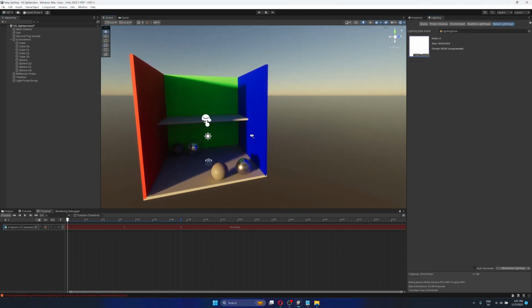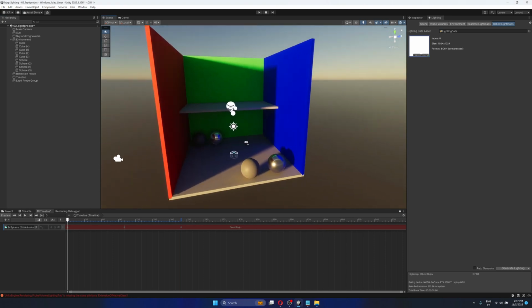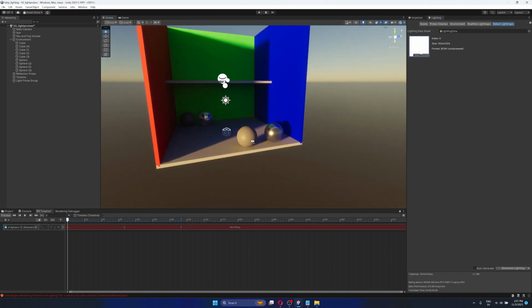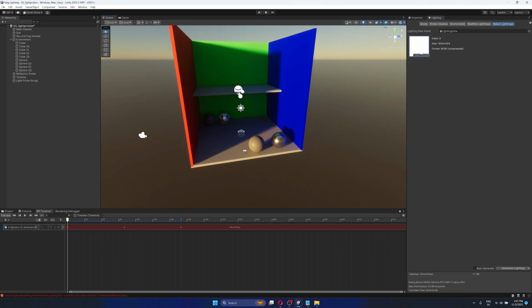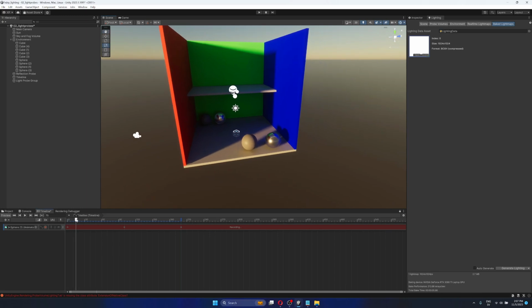Okay, so this is baked and is looking pretty decent. And now if we take a look at our animation, it's getting that dynamic animation much better than before. We're not getting issues with baked light maps and generally speaking this is working well.